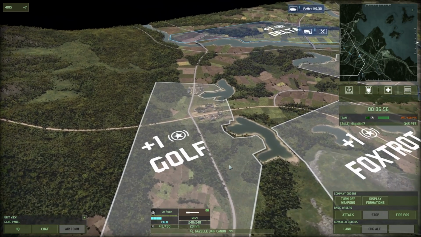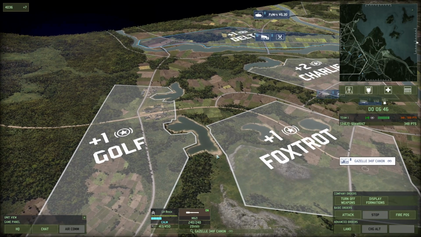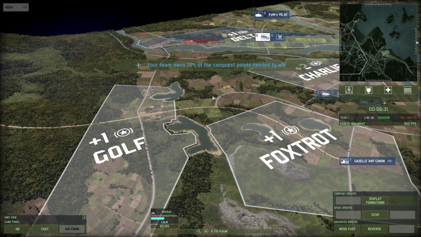So when you are on the half of Golf, just start to send some force to Foxtrot to force the opponent to buy troops there, because it's really important for him. That's where he's going to put the CV, so he must get that back. So at that time, you keep the pressure on Golf. It's easy when you are defending Foxtrot. It's really hard to lose Foxtrot when you have the plateau with infantry and that OP position we talked about.